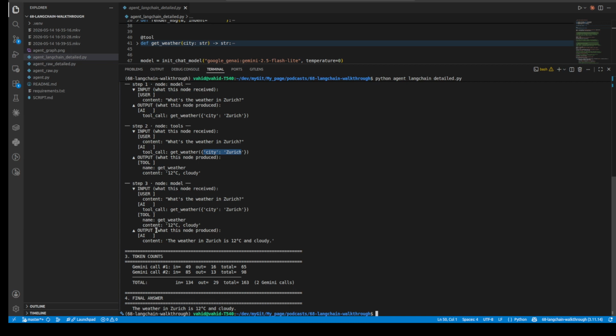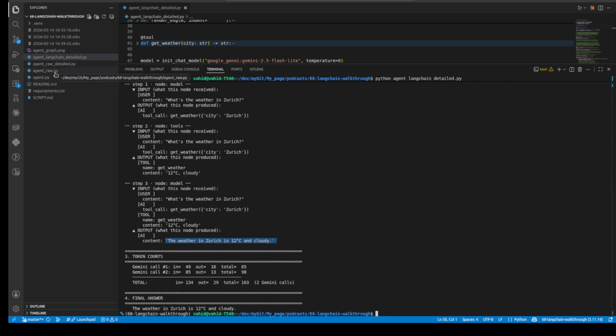It decides, okay, I don't need any other tool to call, the content would be this, and it will give us this content as a result. For Gemini call 1 and 2, we will see the number of tokens: 49 in, 85 out, and the total number that we used here. Basically we used 163 tokens, that's basically nothing.